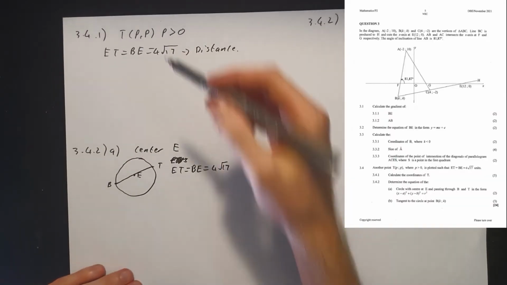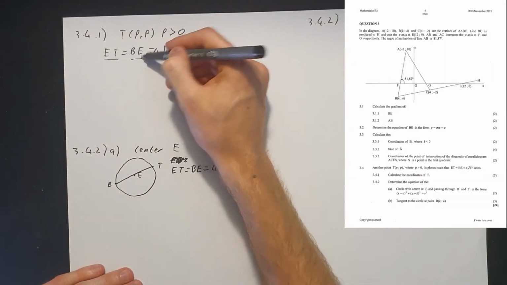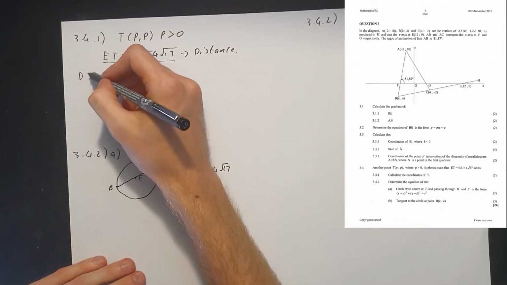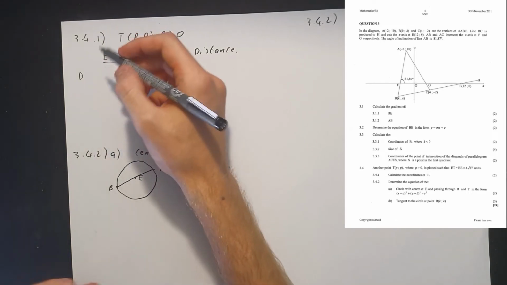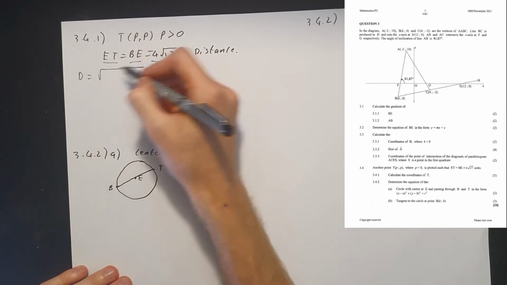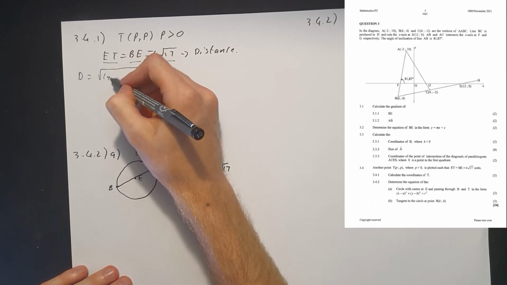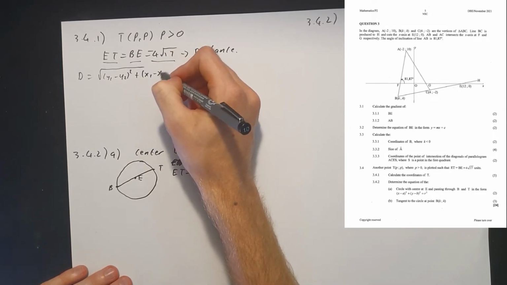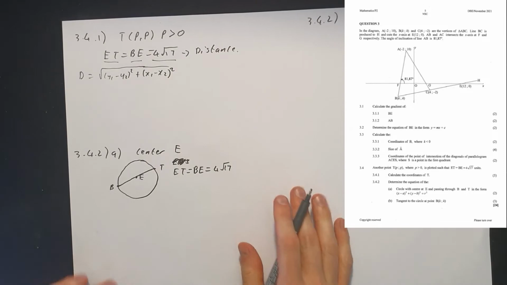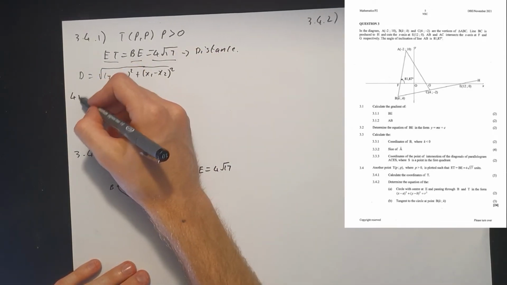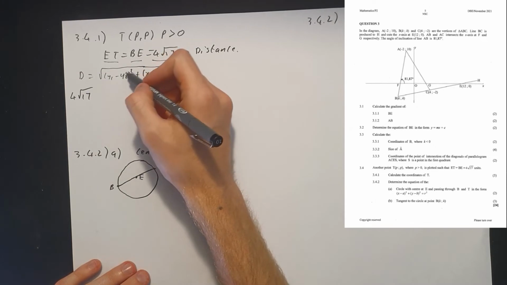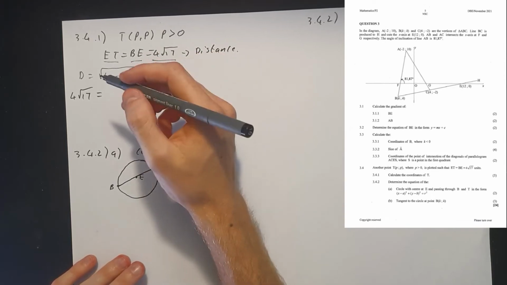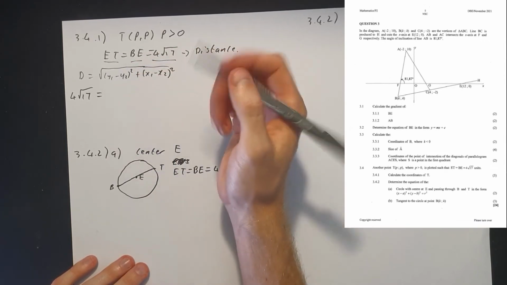Aha. So they've told us that this distance equals that distance, which equals that magnitude. So we're going to use the distance formula. We know that the distance formula is equal to the square root of (y1 minus y2) squared plus (x1 minus x2) squared. We have the distance, it's 4 root 17. We're looking for p, so p is going to be one of these values here. I'm going to use the coordinate (12, 0). It's going to be the easiest.